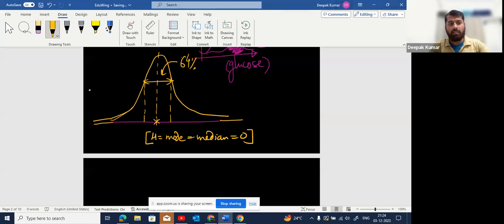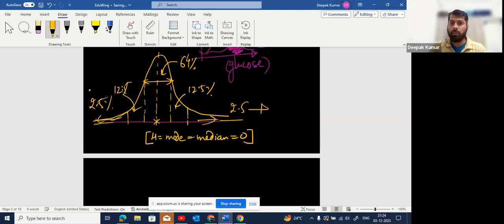And the rest of the percentages make up to, say, 12.5%, 12.5%, then it makes up to 25%, and the rest of the distribution goes for 2.5%, 2.5%. Do you remember this? Our previous discussions. This is called a normally distributed curve, anything which looks like a bell curve. Doesn't it look like a bell curve?